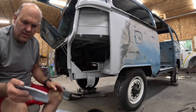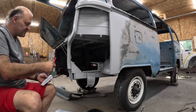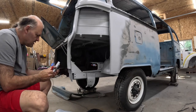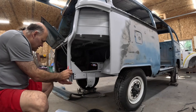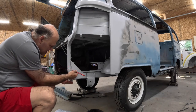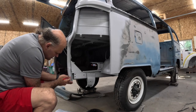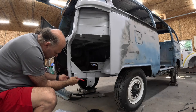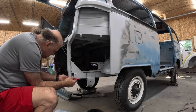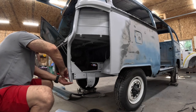And what I'm going to do is I've got this little piece. Here's my marker. So this is going to go right here. What I'm going to be doing here is I'm going to put a mark on both sides here, roughly where spot welds would go. That's what we're going to do. And I should be able to spot weld there, there, there.